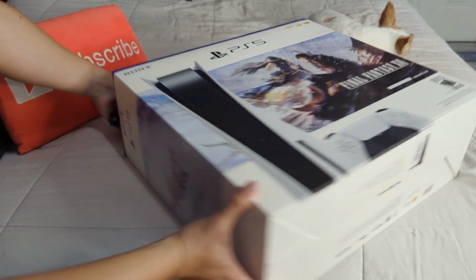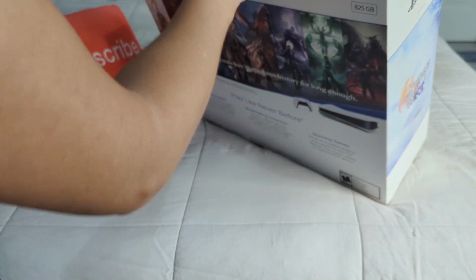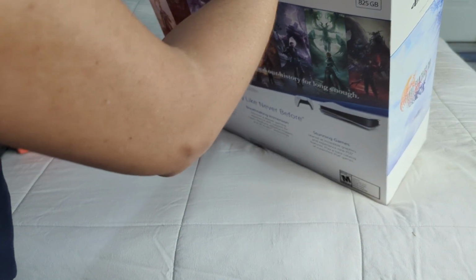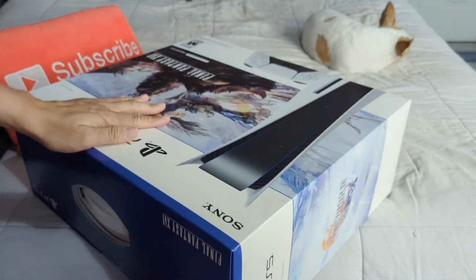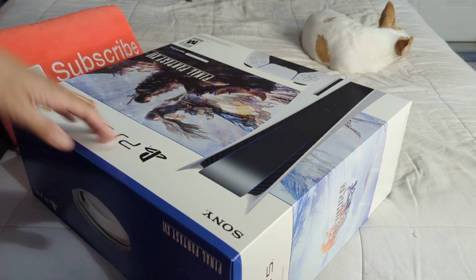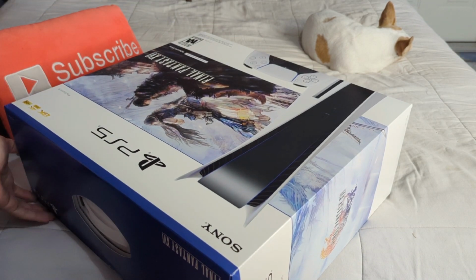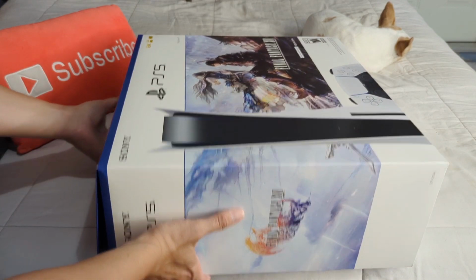Again, let me move my Roku remote really quick. So again, guys, let's take a look here. I think the little seal is right here, so I do plan to keep this original box even though it's huge. A lot of people say don't save the boxes, they're just a waste of space, and yes, they are, but I always keep the original box, just like I did with my PlayStation 4 gold version. And the guy that I sold it to was shocked that I actually kept the box. He was like, oh man, they were able to put everything back in the box just the way it was when I first purchased it.